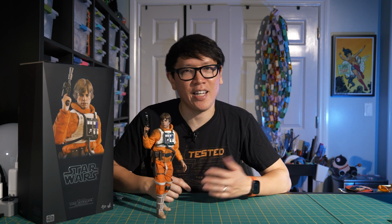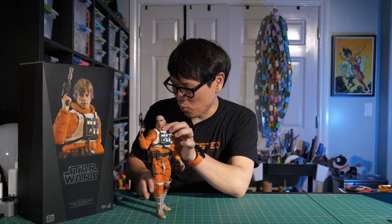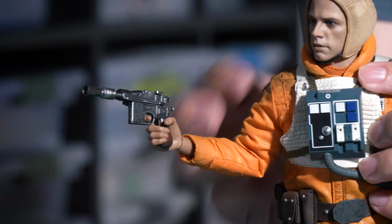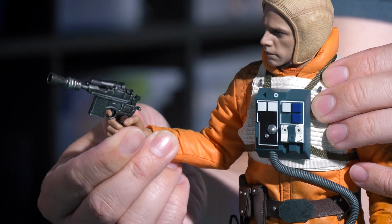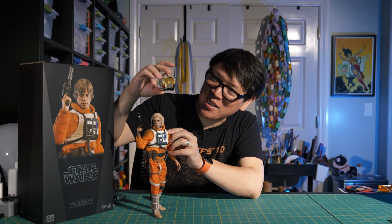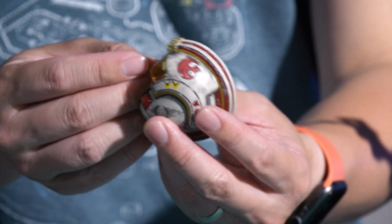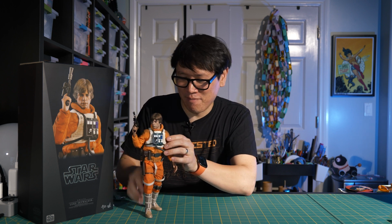So not only do you have his hairstyle from Hoth, this can actually be popped off via a magnet and swapped with, for example, this Snoopy cap. If I can get that on. So that's because one of the best accessories for Luke in this figure is it also comes with his pilot's helmet. Yes, I love this 1/6 scale pilot's helmet. Comes apart both sides. The visor does go up and down, and he has a bunch of other gloved accessories as well. Let's take this off for a second and get his hair piece back on.